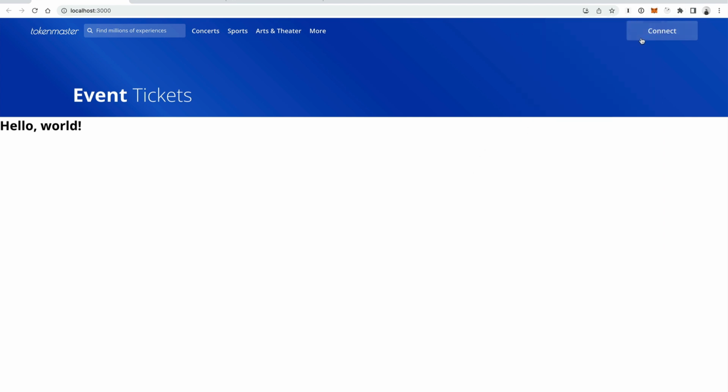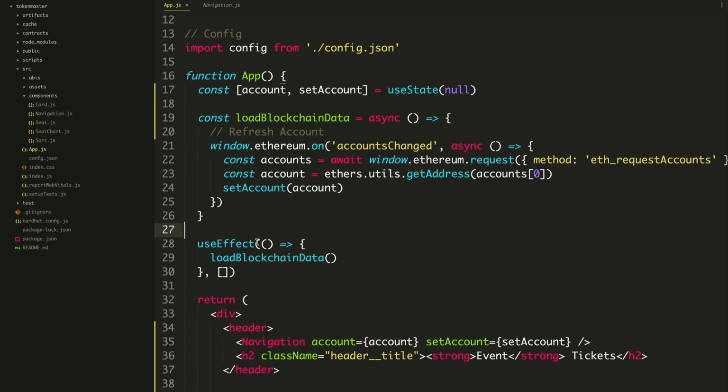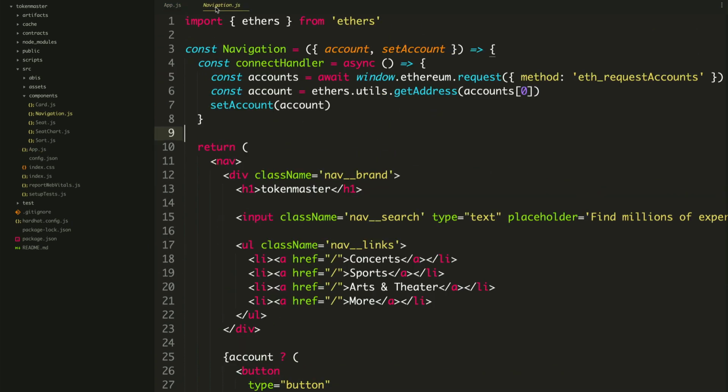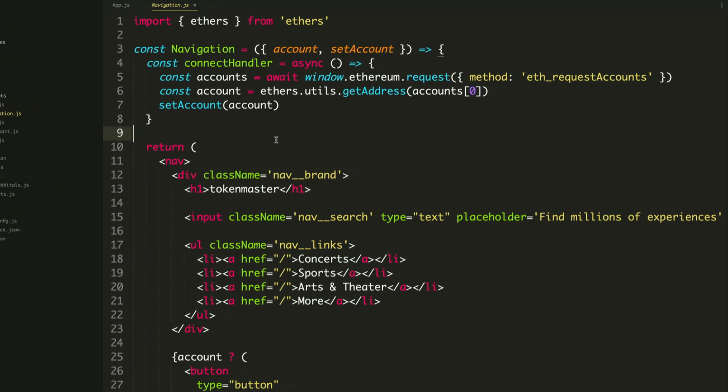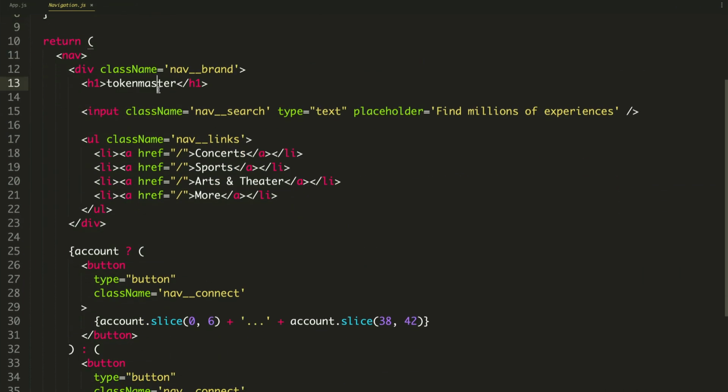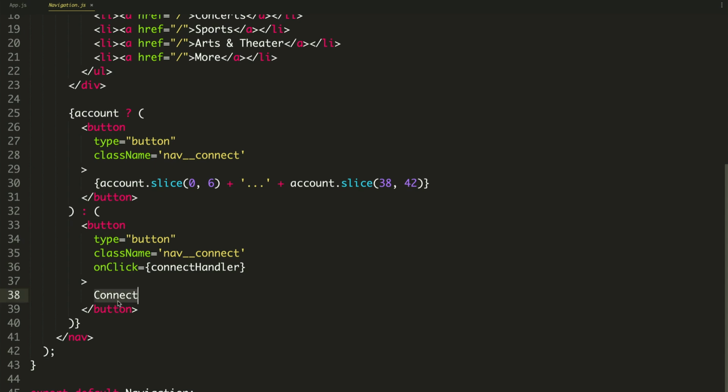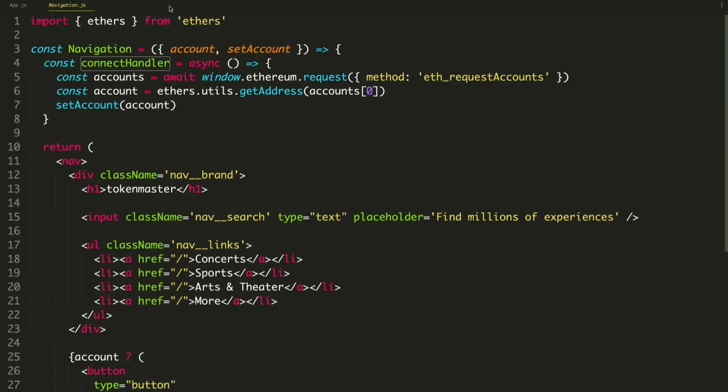Okay, awesome. Now you can see that this comes out. So where does that come from? How does that button click work? Well, again, I'm not going to code out the entire navigation component from scratch. But what it does is inside of here, you've got this button here to connect. It has an on-click handler, which basically means when you click this button, run this function. Okay, and it has a connect handler, which basically does exactly what we just did.